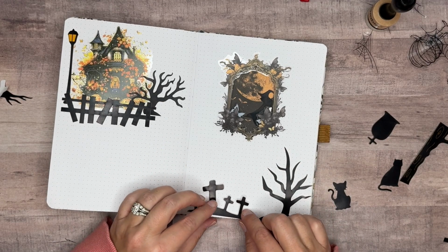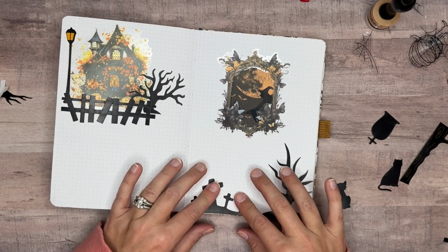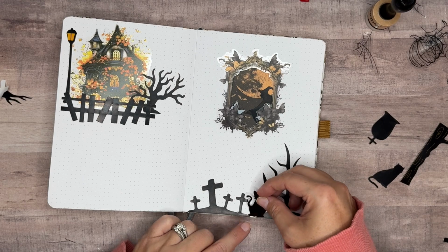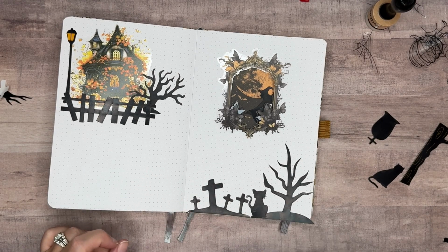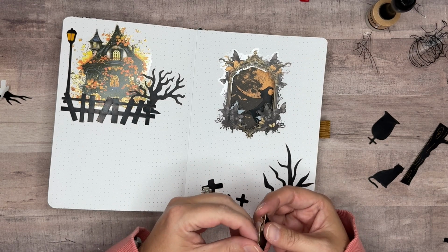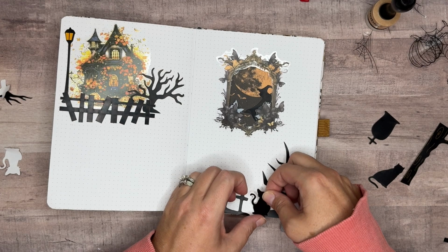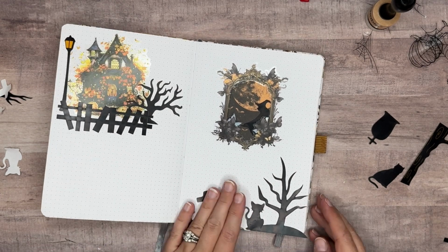And I'm just lining this up on the bottom of the page like that. Well, not that little one. This one's cuter. Yeah, we'll put him in that little spot right there. We'll put him more close, you know, on the tree side. Okay, that's super cute.